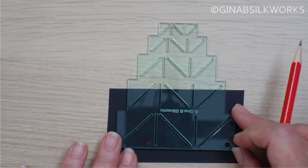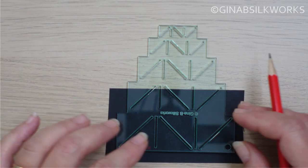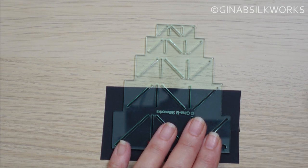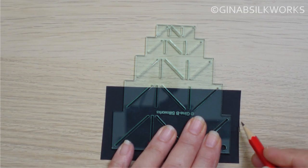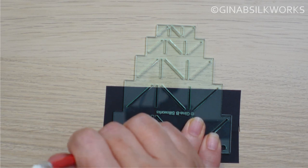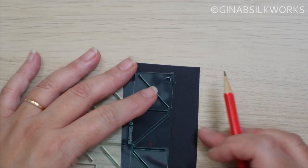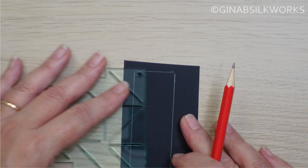I've decided I'm going to use black card just so that the ends have a little bit of interest. You can of course use whatever colour you want. Because it's just a scrap piece of card, I know that the edges aren't straight, so I'm going to draw around the template in its entirety. But if you've got a straight edge you can just line up the edge to the edge.